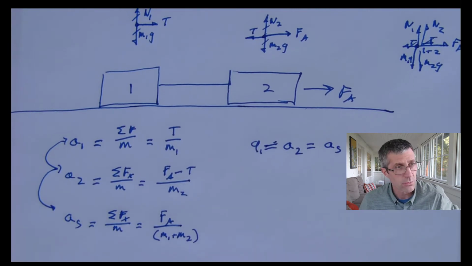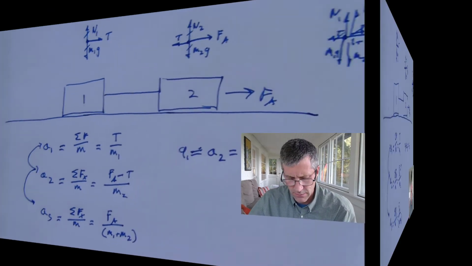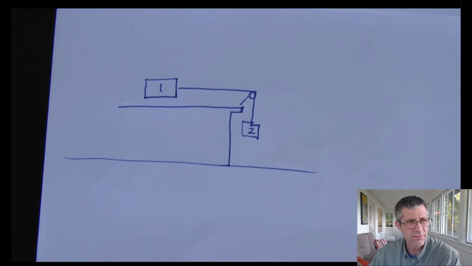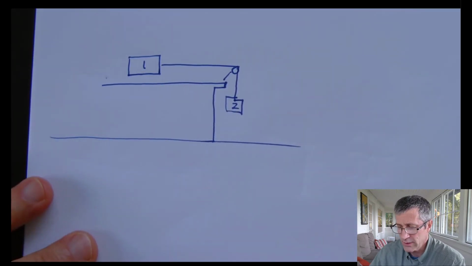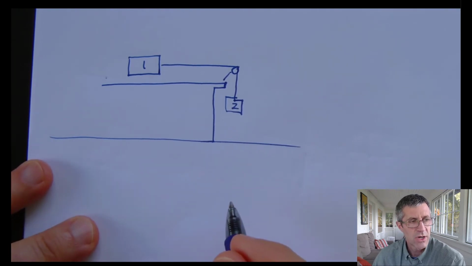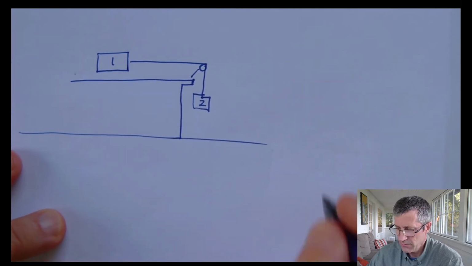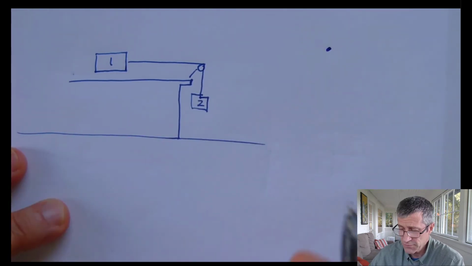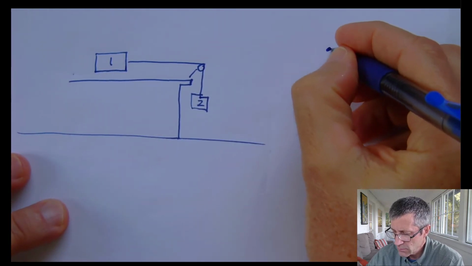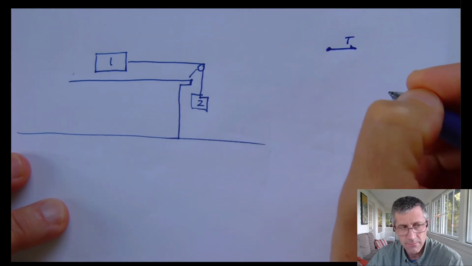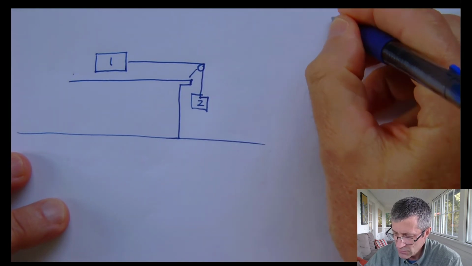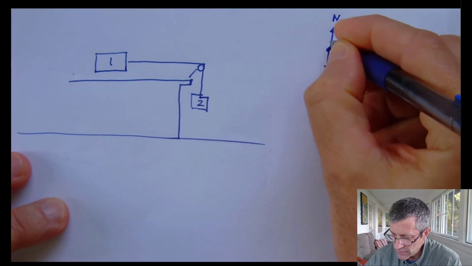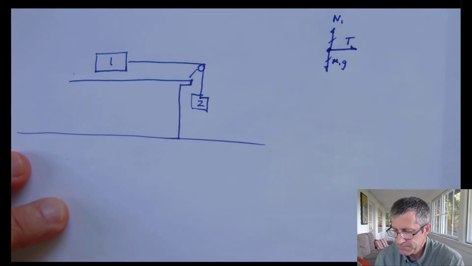So let me throw one more wrinkle in there, and then leave you to think about it a little bit. In this case, I have two boxes and a pulley, right? So let me draw two force diagrams. I'm going to have a force diagram for 1. What am I going to have for 1? I'm going to assume this is frictionless because I don't feel like dealing with it, right? So I'm going to have tension pulling in this direction. I'm going to have my normal force on 1 pulling up, and I'm going to have mass of 1 times gravity pulling down, and these two are going to be equal and opposite.